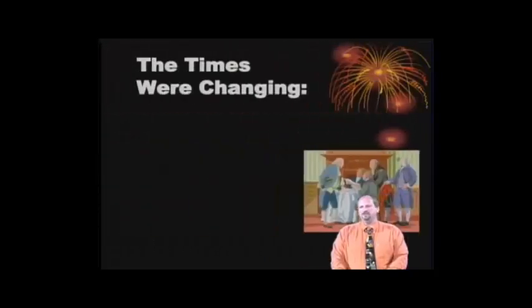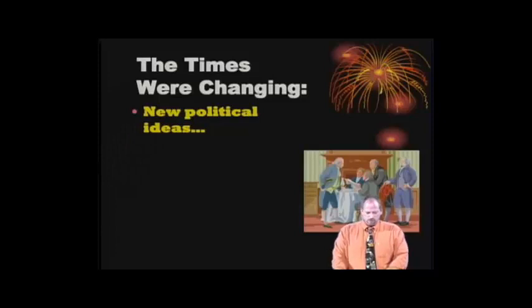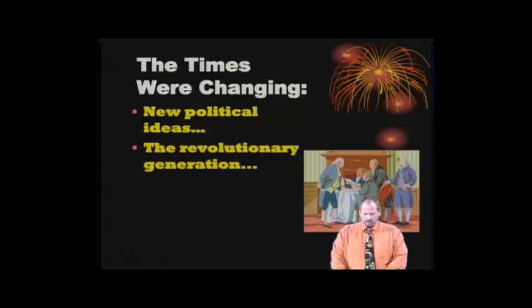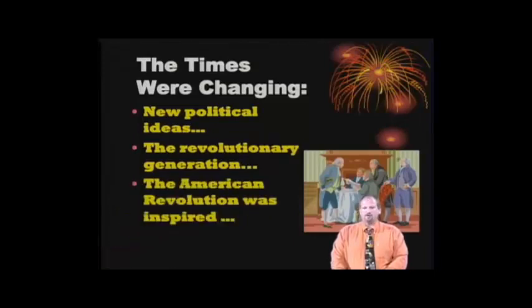The times were changing back in the day. We found new political ideas about the relationship between people and their government that are going to help justify the writing of the Declaration of Independence. This revolutionary generation is going to formulate the new political philosophy that's going to lay the institutional foundation for the system of government under which we live today. The American Revolution is going to inspire ideas concerning natural rights and political authority, and its successful completion is going to affect the people and governments throughout the world for many generations.